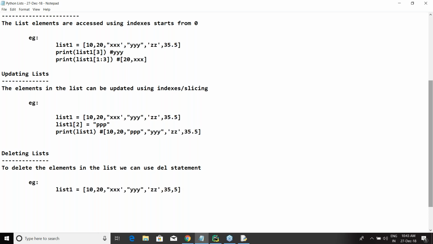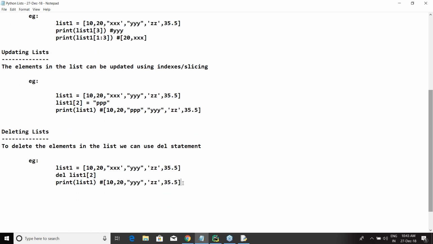Suppose I'm taking list 1, then if I say del of list 1 of 2, which element will get deleted? XXX will get deleted. Now if I say print list 1, then we get the same list except XXX, because XXX has been deleted.